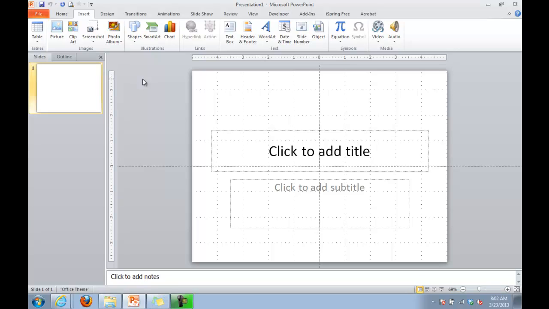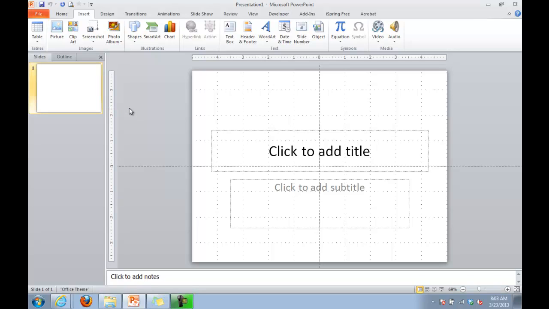Now, before you do this, you need to get your photos. The easiest way is to get your photographs in one location to put them all together. And actually, I have them in a location and I rename them in the order I want them to appear on the slides. You don't have to do that, but you should put them in one location.